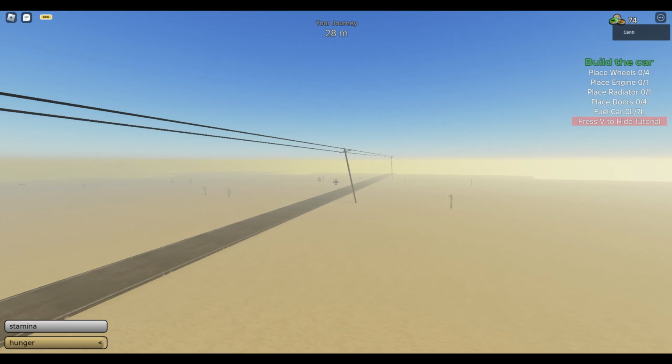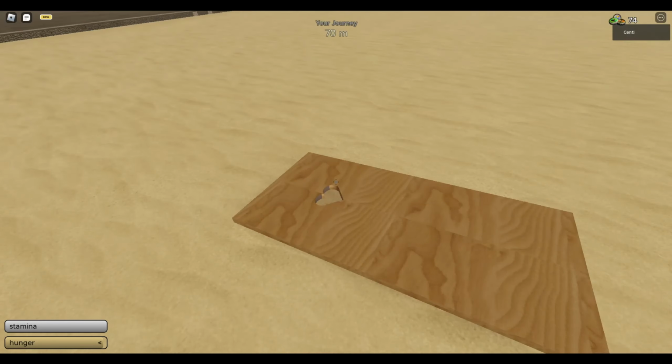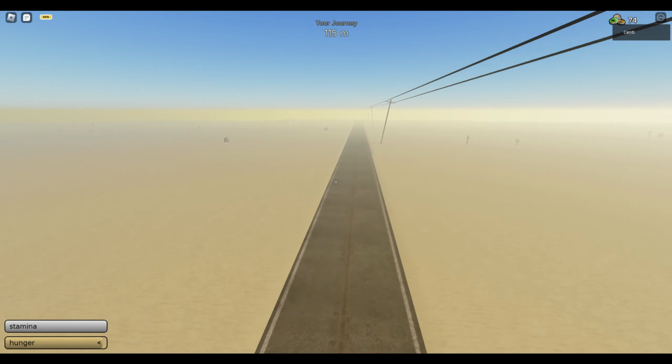As you can see, we're going pretty fast using this walk glitch. To do this, you just need to pick it up, stand on it, and walk. Sometimes it will fall off, just like what happened earlier. You just need to stand on it again.